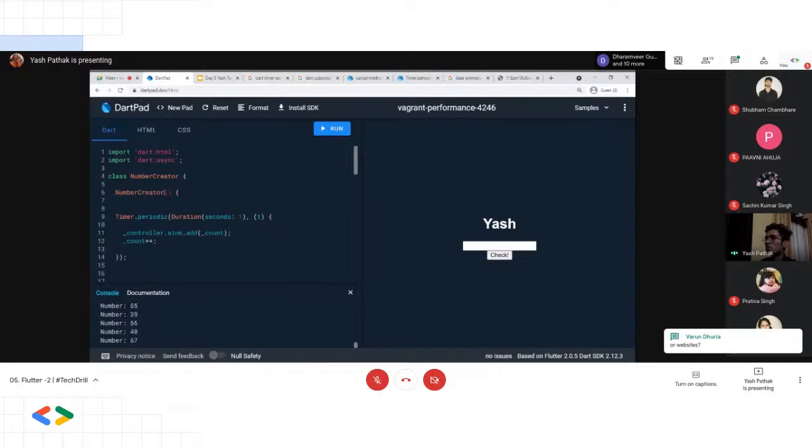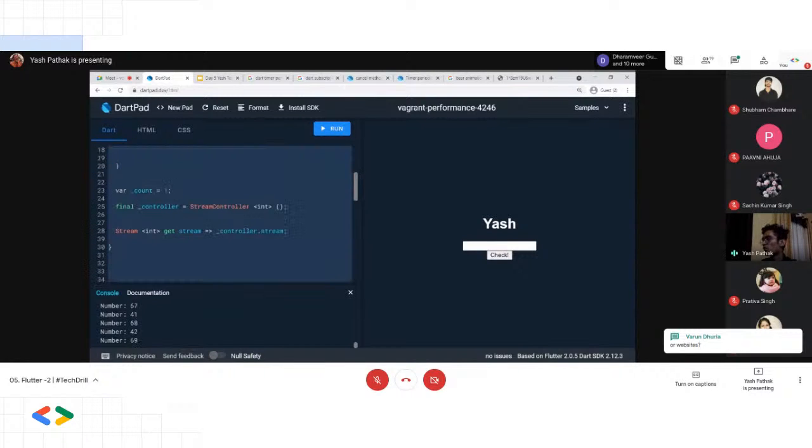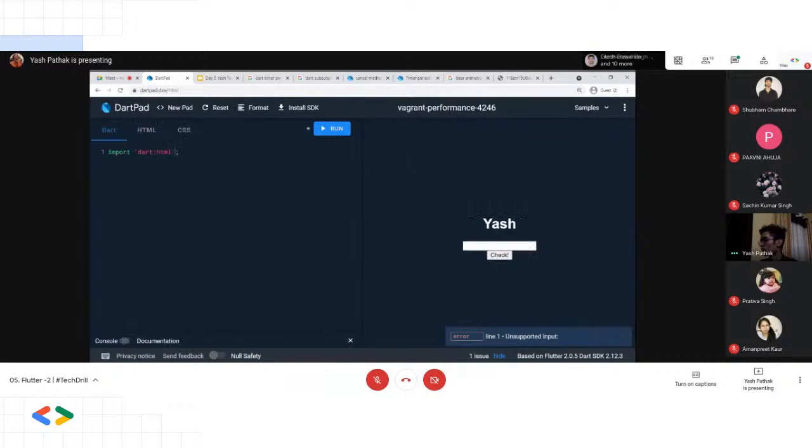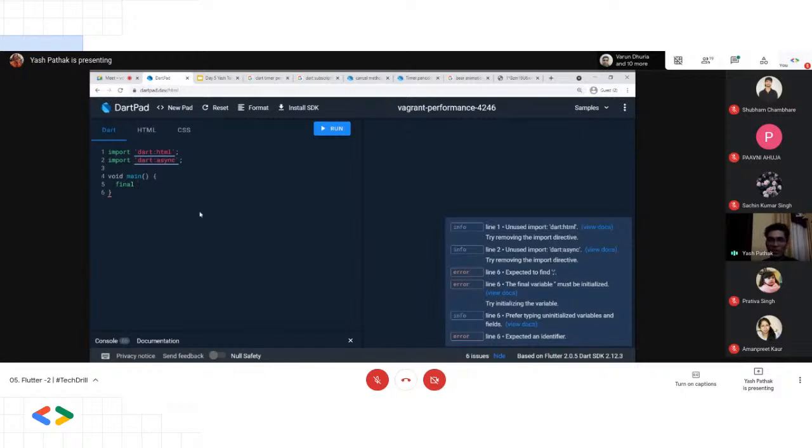So let's come here inside the Dart code and remove all of this. I will type import dart:html, and import dart:async. After that, I want to create a main function. Inside this, I will query my input.